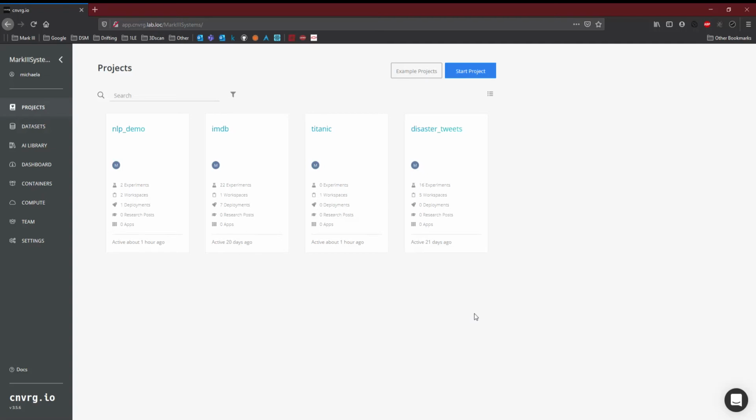Today I will be giving you a quick overview of some of the key features of the Converge I/O platform. Through this demo, I'll be showing you three of the biggest strengths of using Converge in your data science workflow. The first strength is the ability to quickly and easily test different algorithms on your dataset to get a sense for what works and what direction to take your research in.